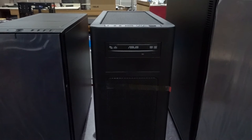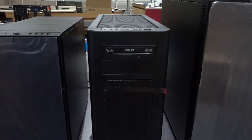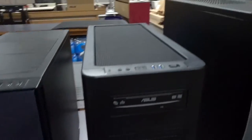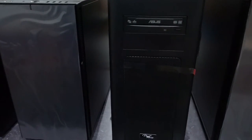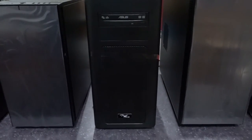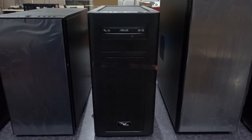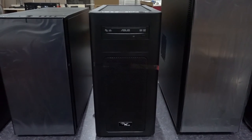Right next to it, this is basically the same internal layout but a different exterior — this is the Fractal Design Arc MIDI. It takes the Define R5 and puts more of an emphasis on cooling. It's got an open front instead of a door, an open top as well, with fan mounts possible in all those spots and very good filtration. So if you're looking for a system where noise isn't so much of a concern but you want lots of cooling, it's a great way to go. It's used on our Spirit and Deluge systems currently.